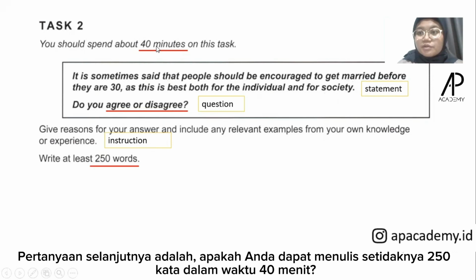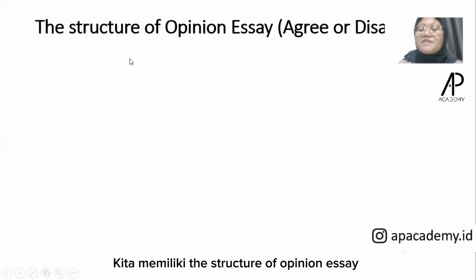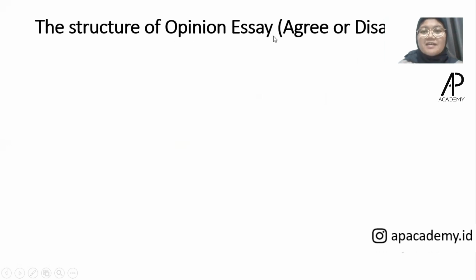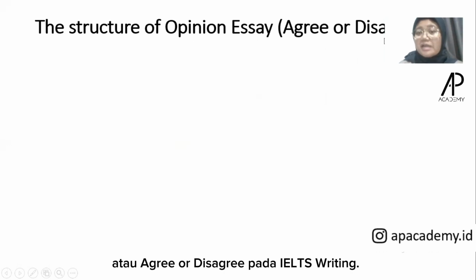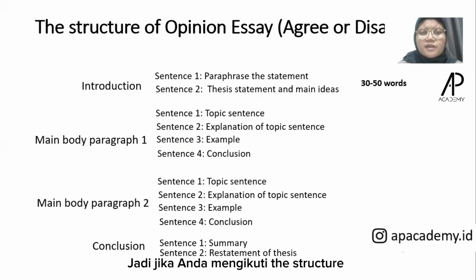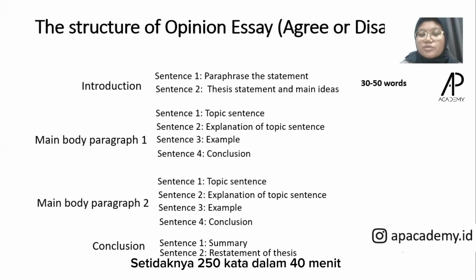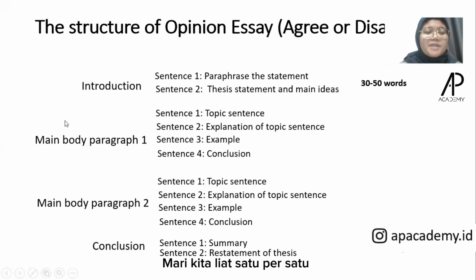Next question: is it possible for you to write at least 250 words in 40 minutes? It's really possible, because we have the structure of an opinion essay or agree or disagree type of IELTS writing. Let me show you the structure. So if you follow the structure, I believe that you are able to write at least 250 words in 40 minutes. Let's see one by one.